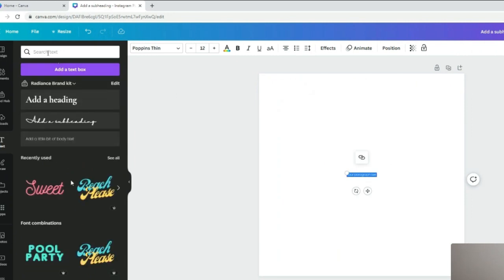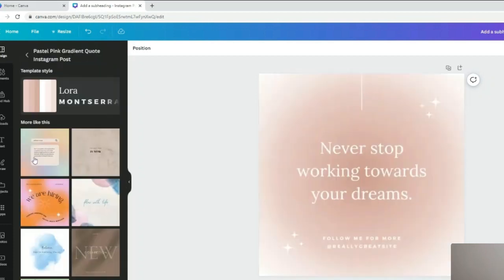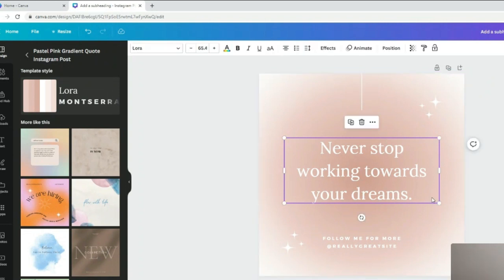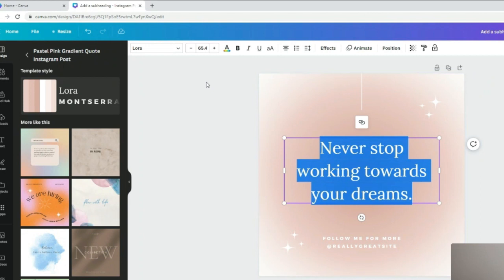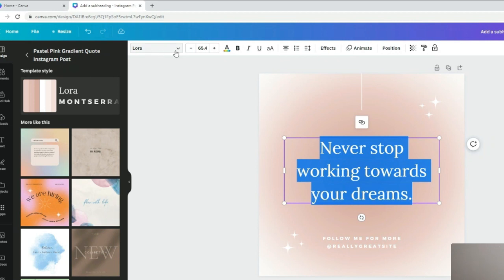So if you are editing one of these designs, we'll go back to this one. And let's say you don't like this font, so you want to change it to a different font. You can click on the font and highlight it. And the way that you change that font is up here. We'll go over this toolbar right here because I've been focusing just on the design toolbar on the side. So from left to right, this is where you change your fonts. You click on it, it will save your most recent fonts that you've used.